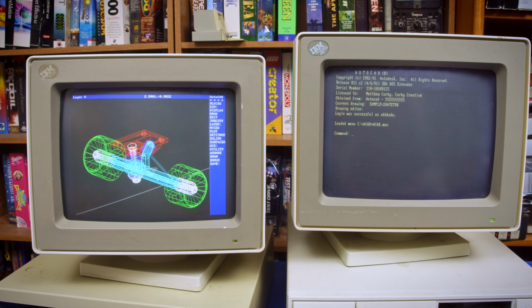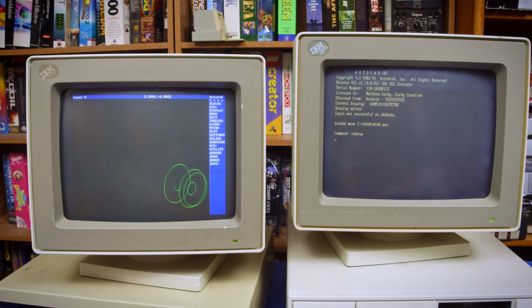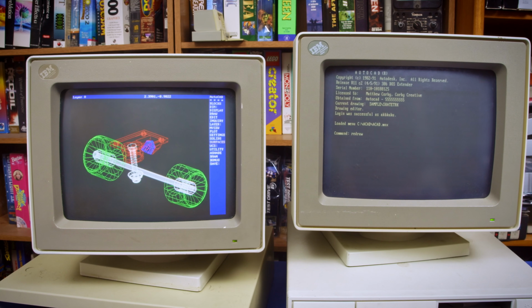And there we are. So the way AutoCAD works is kind of like OpenSCAD, if you're familiar with it. It's command driven to describe your model. Now, one thing I can do here that is a very easy way of demonstrating this is I can run the redraw command. Now you'll notice nothing showed up over here, but it did show up there. And if I run that, it will draw the model over again.